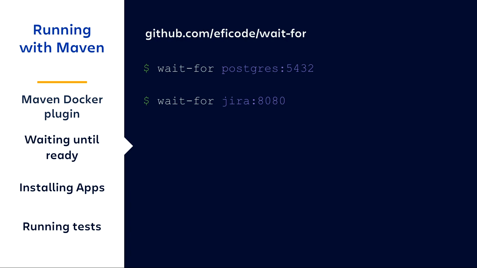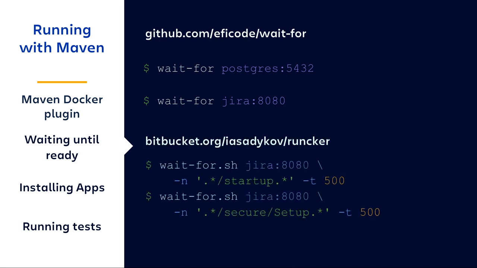And there is another feature of Docker itself, which is called health checks, and basically it works the same way. It just waits until the port of a container is open. But unfortunately, it doesn't work with Atlassian server products, because when Jira opens the port, it doesn't mean that Jira is ready, right? Jira opens the port, and then it goes through a complicated startup process, and when it's ready, we don't know. So one of the possible improvements of this wait-for is the extended version of this script, which I've created for you.